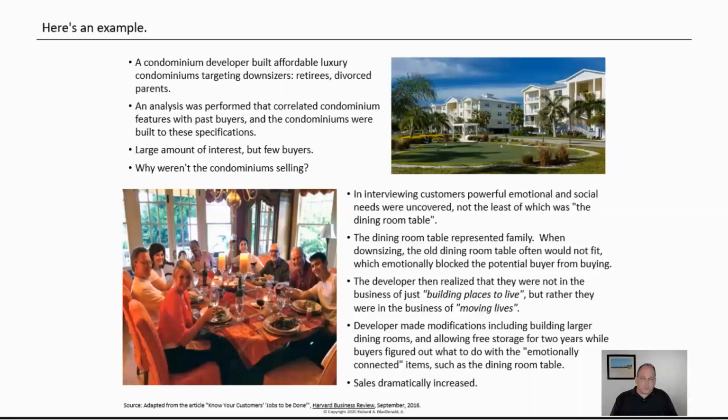And they found, well, large bay windows was one aspect. Marble countertops was another aspect. A large second bedroom for people to come visit and stay. So they built their condominiums to what the data scientist had correlated as far as needed features in these condominiums. But what happened was sales were dramatically lower than what they expected. So they had to start to investigate why.